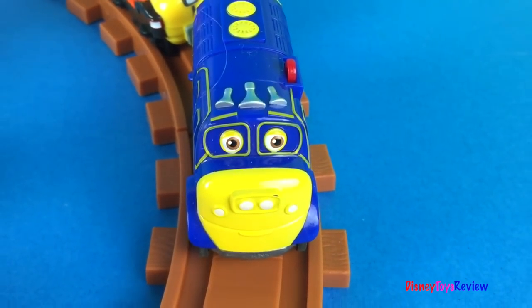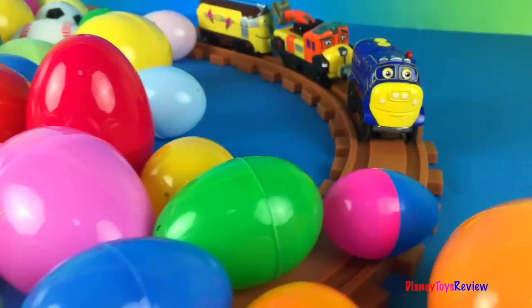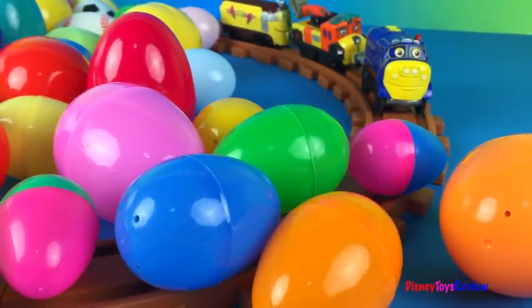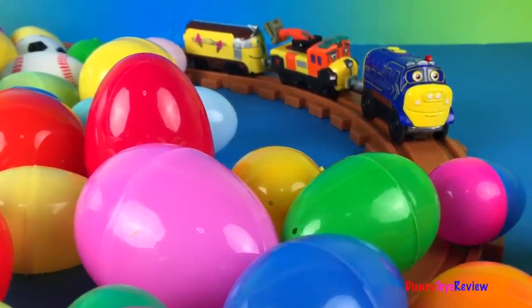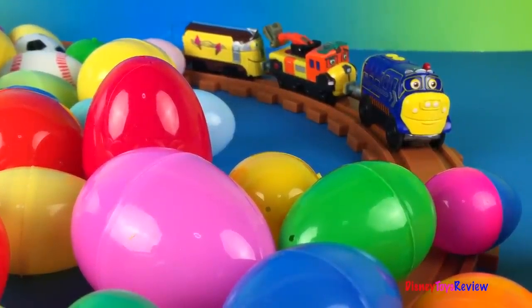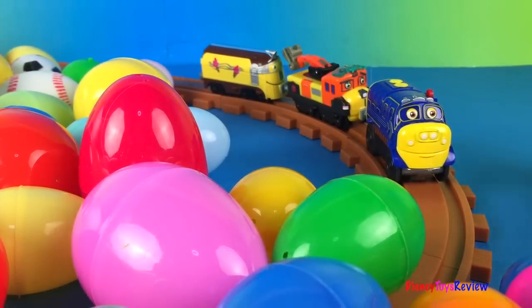Oh no, Brewster stopped. Something is blocking the tracks. Let's find out what it is. Oh dear, there are lots of Easter eggs that have fallen all over the tracks. What is Brewster gonna do? He has to get Frostini to the festival, and they have a track to fix. We have to go. Brewster, full steam ahead. Okay, if you say so.